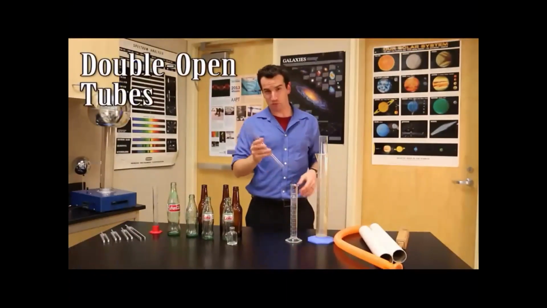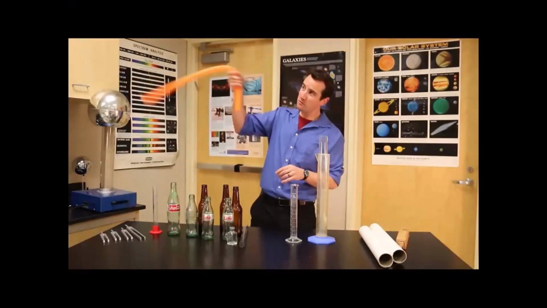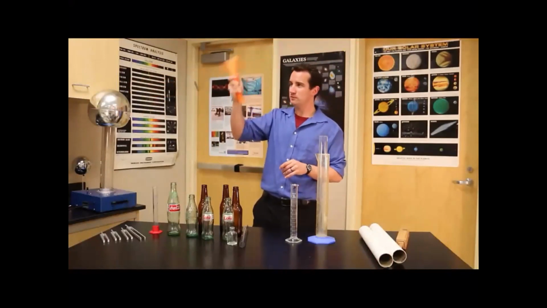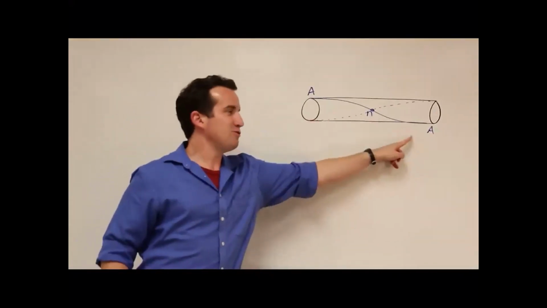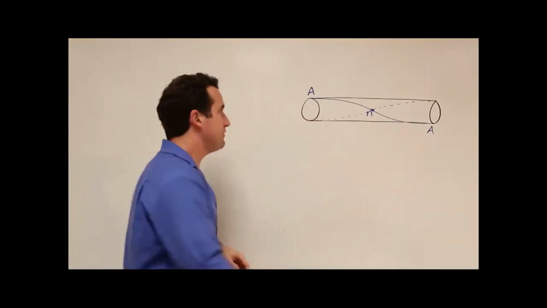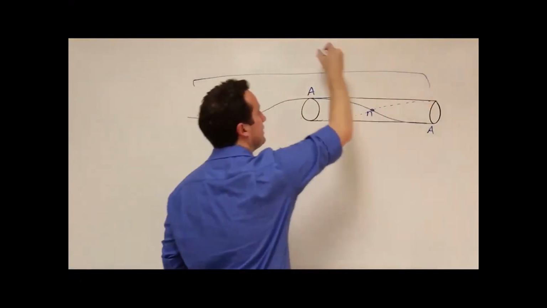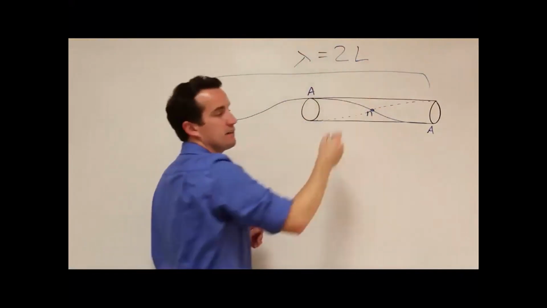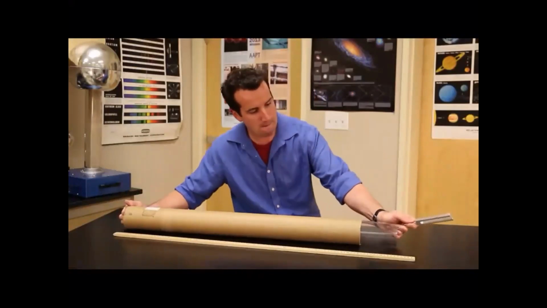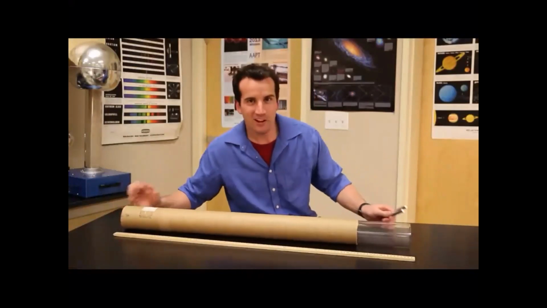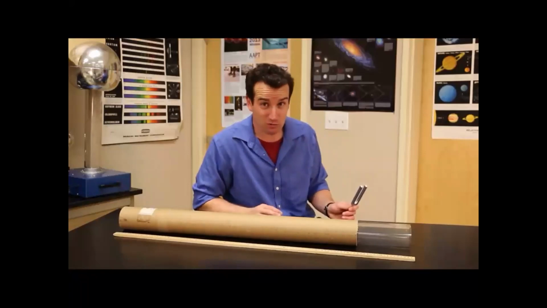What about double open tubes? As you will see in many of the demonstrations, you are supporting multiples of the standing wave loops. But you cannot support a random number of loops that is not an integer. In fact, the wavelength is twice the tube length. These tubes will resonate too, and once again you can measure the wavelength and the speed of sound.